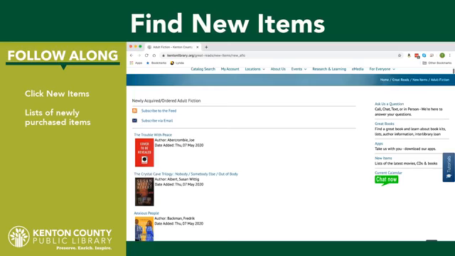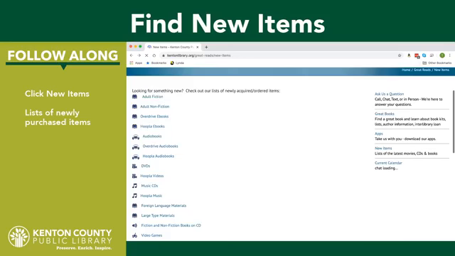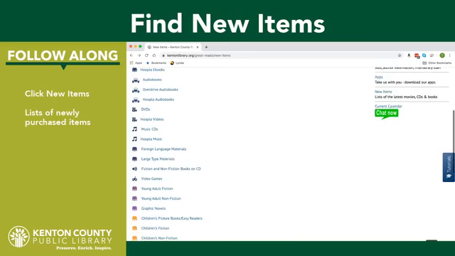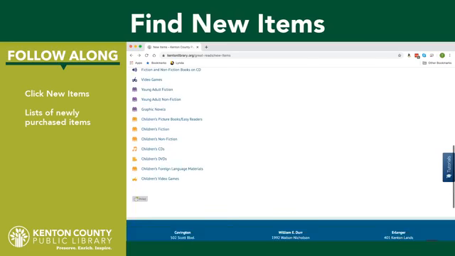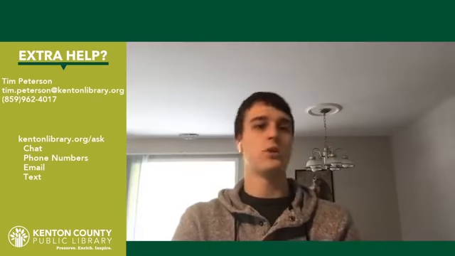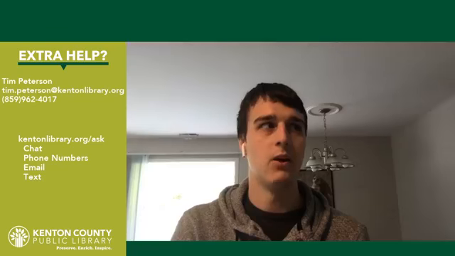So we have a bunch of different lists available for you, adult fiction, nonfiction. We also have our Overdrive ebooks, which is the same thing if you've heard of Libby. Libby and Overdrive are the same thing. Even the new items in there show up. Hoopla is another digital content collection that we have. Their new items will show up. We even have children's lists, all that kind of stuff. So that is pretty much what I've got for the catalog right now.